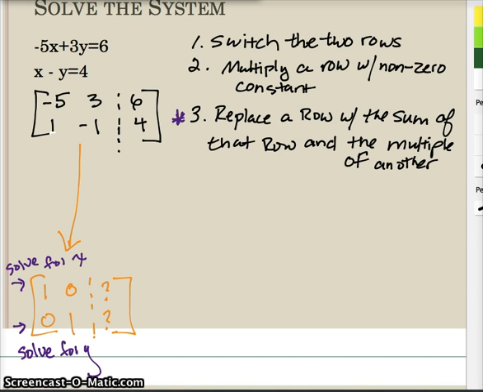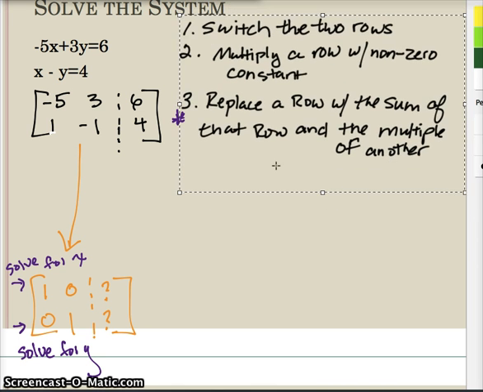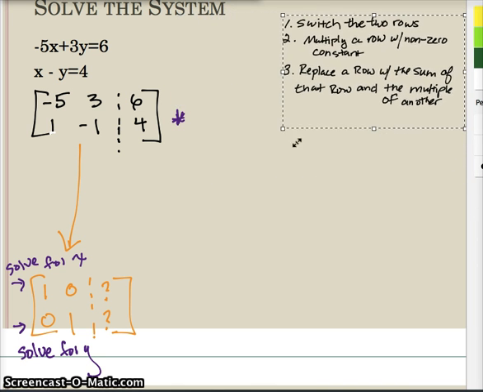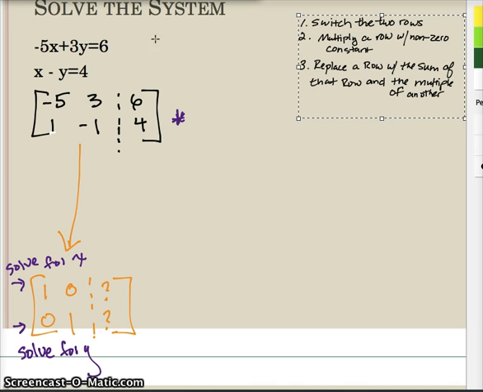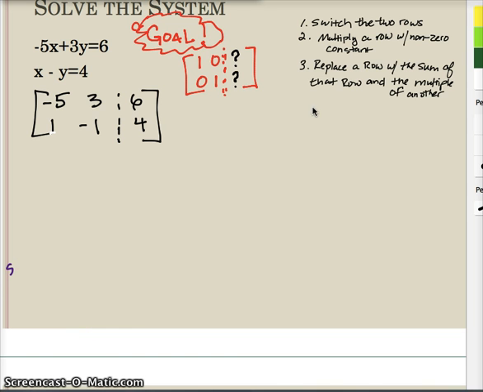I'm going to leave these rules up here. I think it would be wise if you copied them down. I'm going to shrink it a little bit so it's out of our way, so we can have some room to play the game, all right? So what I'd like to do here is get started manipulating this equation. In addition to moving our rules over here, I also moved our goal up here to give us some space down at the bottom. So here's the deal. Our goal again is to get the identity matrix.